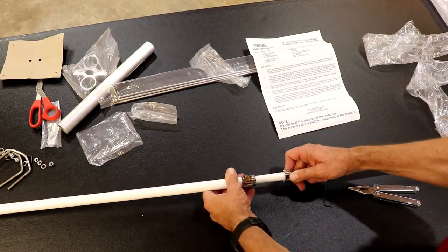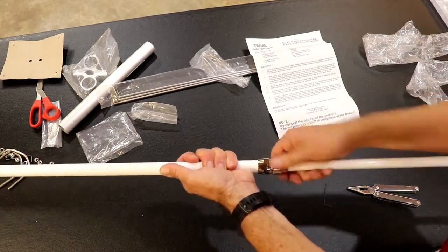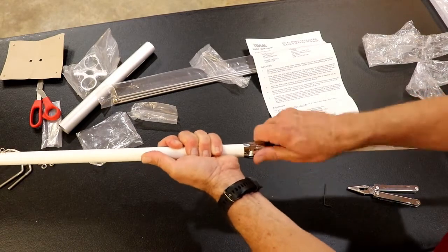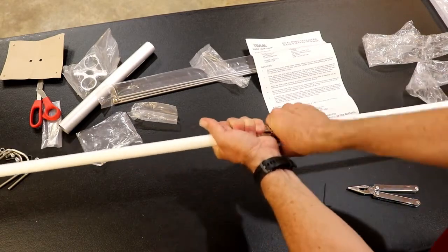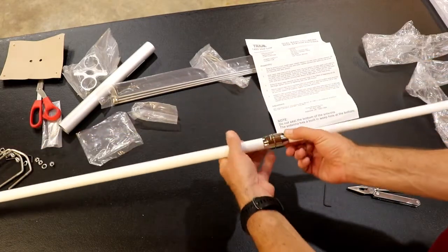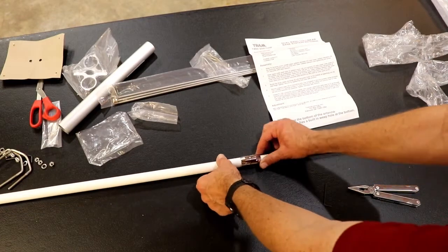So we're going to screw that in. And this does have flats on it, so I can get some wrenches. I'll tighten that later.